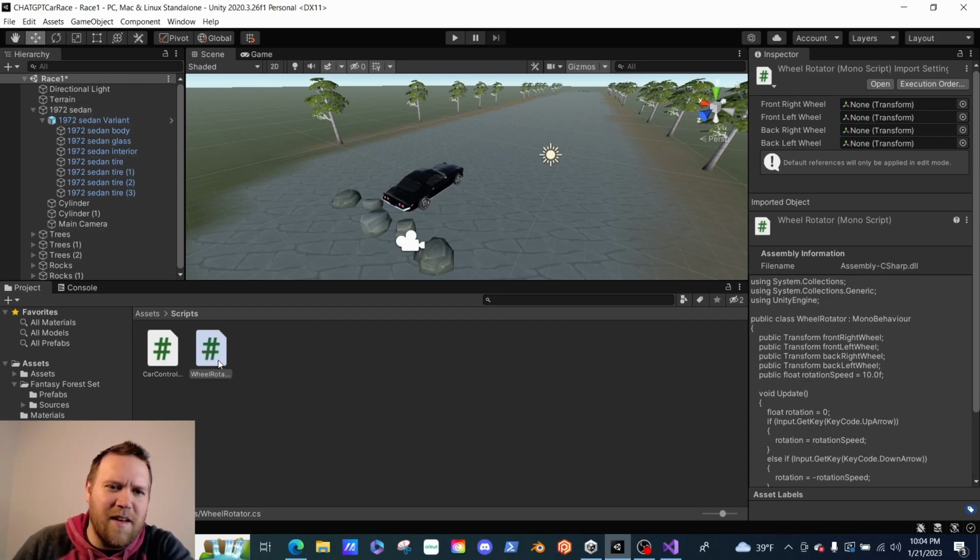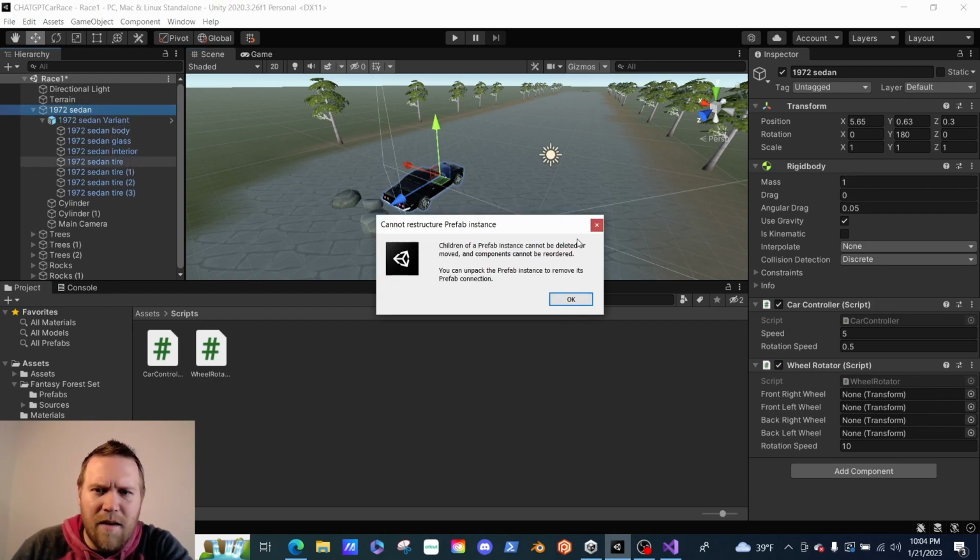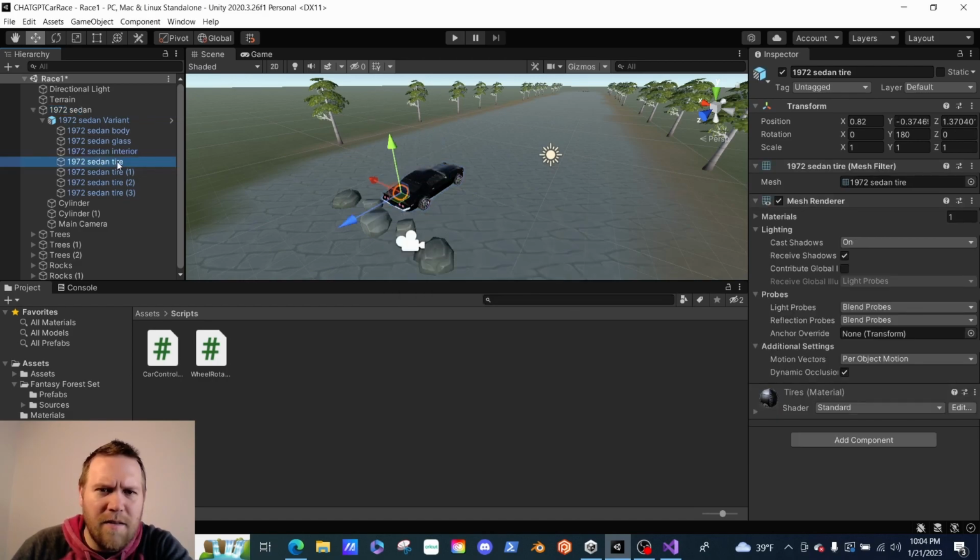So we're going to go ahead and put it just onto the car. And we're going to put in the wheels of that car. Let's see. Okay.